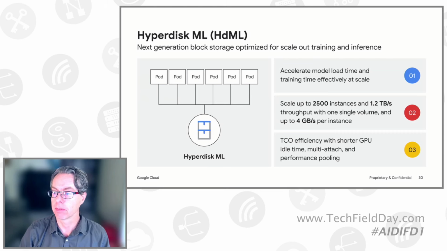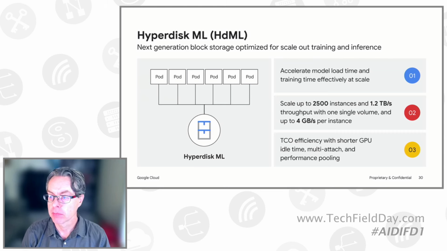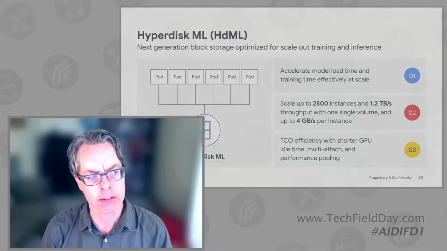What's the scale of a single volume? I can't remember what the smallest is, but you can go down to, I think, 10 gigabytes or something to that effect, maybe one. The largest, it can go up to like 64 terabytes, I believe. But I'm just highlighting the fact that it really shines when you have that smaller amount of data that needs the higher level of performance, that balance, if that makes sense.